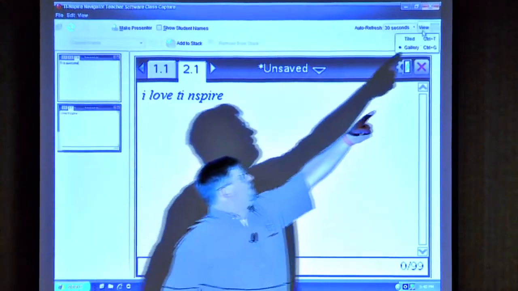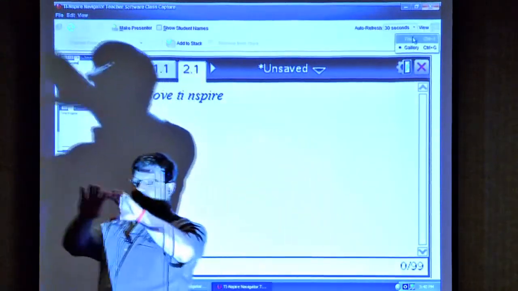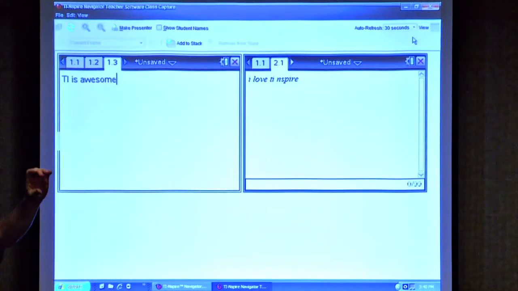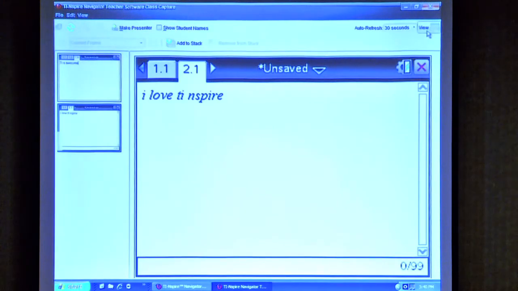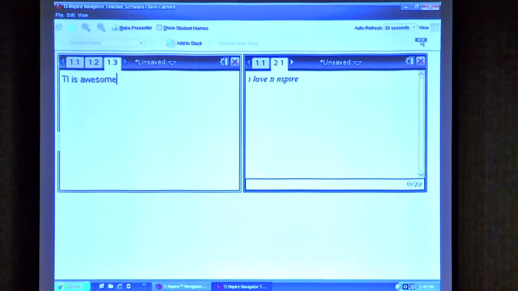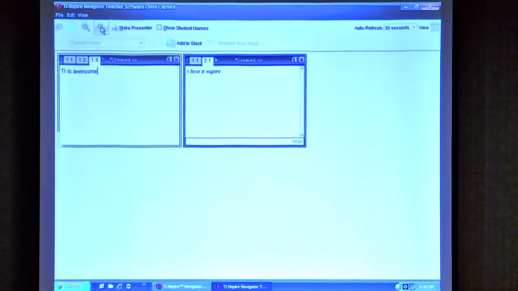In the upper right view, tiled. Tiled is like a bunch of screens running across, like icons, I guess. And then gallery is like, I think of it as the page sorter view. Okay? I tend to not use it, but sometimes, and that's what happened to you, Sarah, earlier on. You were in gallery view, because the last thing I'd done on mine was in gallery view. Okay? Very, very powerful tool. This is something I use a lot. A lot.